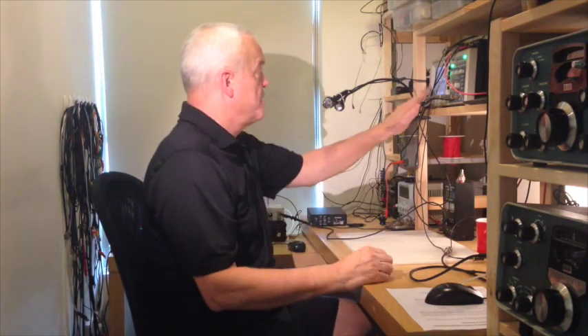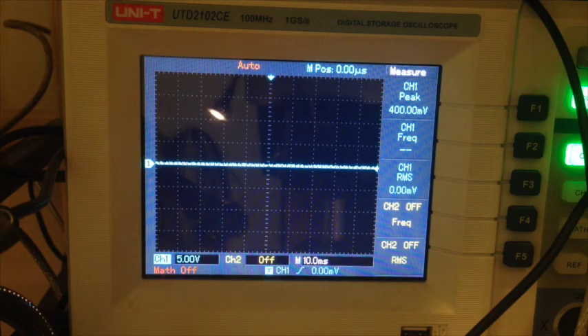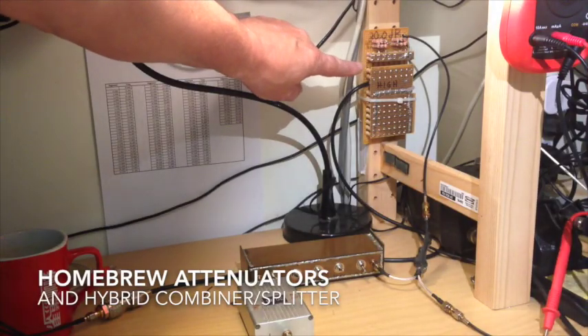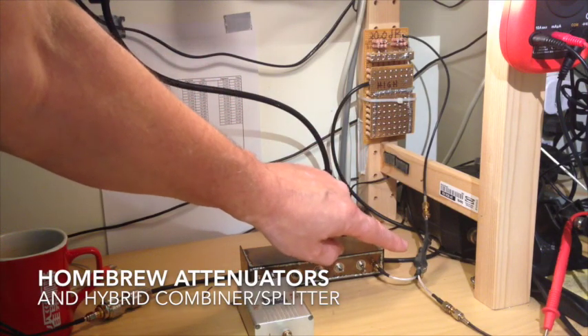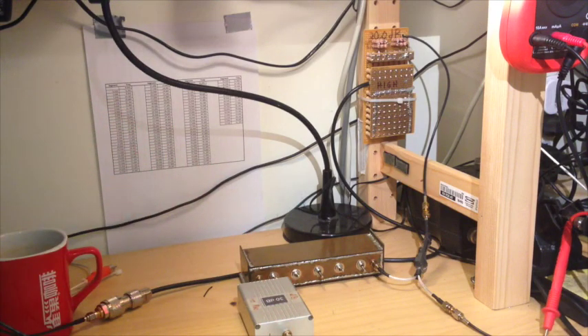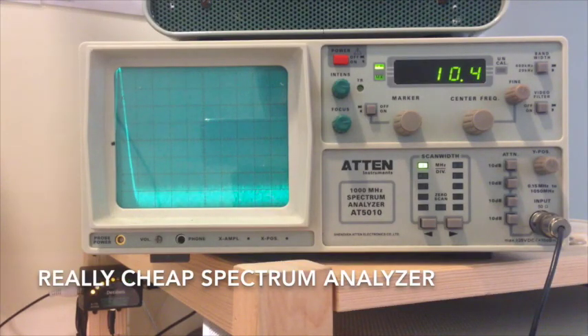We've got an oscilloscope set up to read the peak PEP voltage across a 50-ohm load, and that will tell us the real PEP power we're generating. Our goal is to get to one watt as much as possible. I've also got a 60 dB pad that serves as a dummy load. The output of that pad goes to a splitter and then to a SoftRox RX-2, which is my general-purpose monitoring receiver. The output is displayed on a second PC running a second instance of HDSDR — that's where we'll verify we're not splattering into an adjacent conversation. Finally, we've got a spectrum analyzer, which confirms peak levels and lets us monitor any harmonics or spurs we're generating.